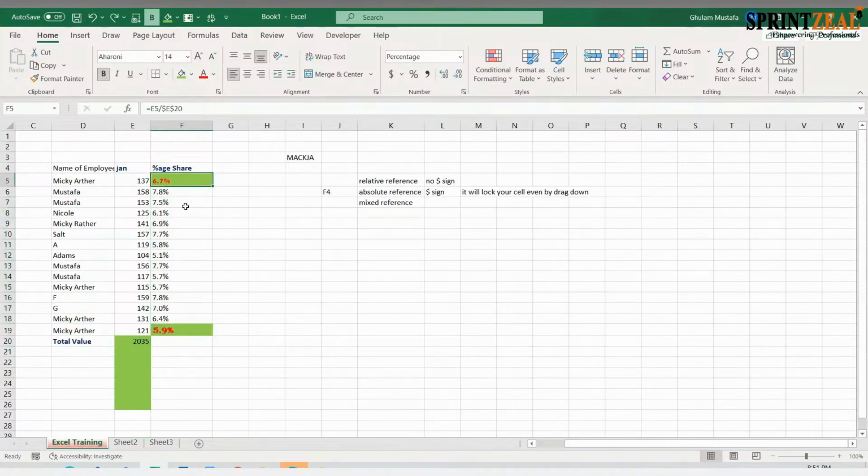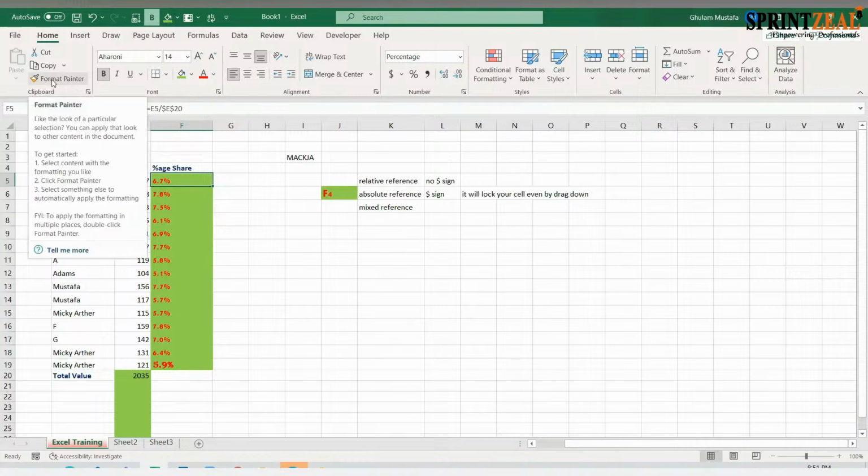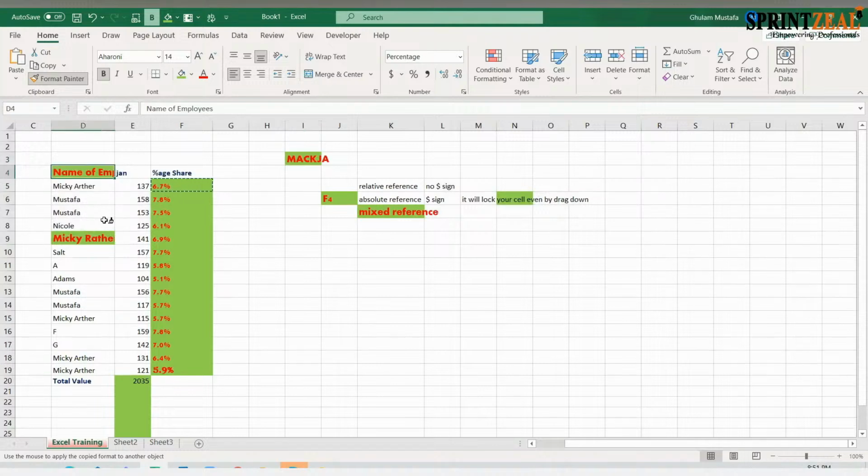The best way is to select the cell, then go there, format painter, click there. Automatically it will pick your formatting into the multiple cells. Okay. Just go there, click there, apply here. Now if you want to apply this to multiple cells, select it and double click. 1, 2. Apply there, apply there, apply there, apply there, apply there. Then when you're done, just press escape. Now you can do this again and again.